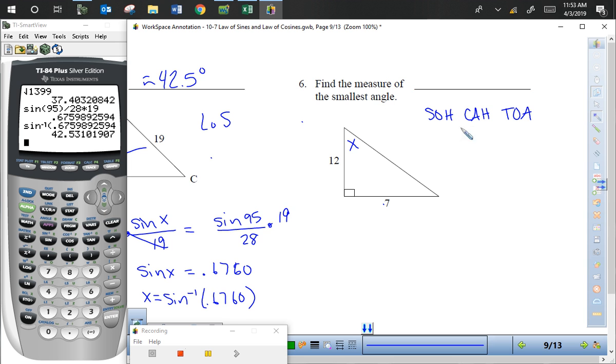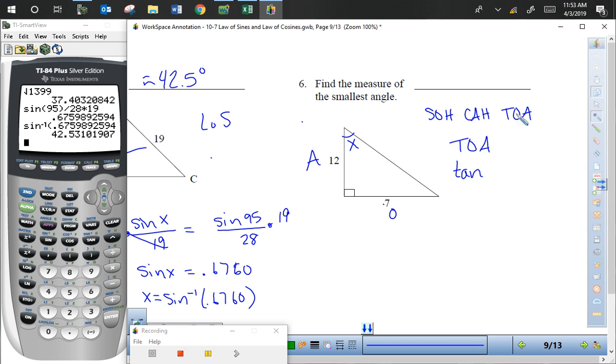Okay? With SOHCAHTOA, you always mark your angle, the acute angle that you're working with. So in this case, it's x, and then you label the other pieces that are already on the triangle. Okay, so we only want to label the 12 and the 7 in terms of these other letters, the opposite, adjacent, hypotenuse. So 12 here is next to or adjacent. The 7 is across from or opposite. So we're using the TOA, which means tangent.